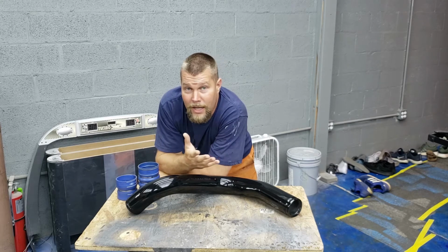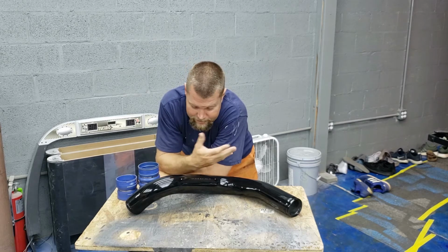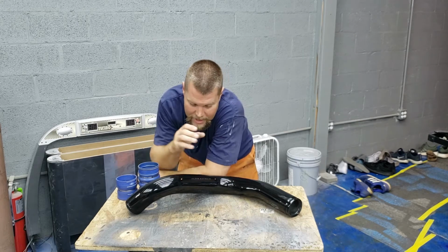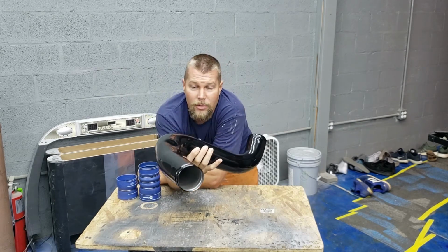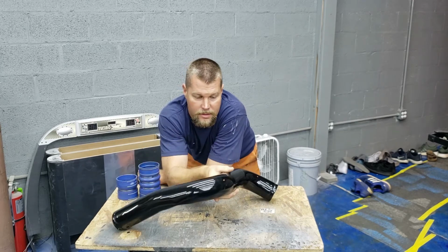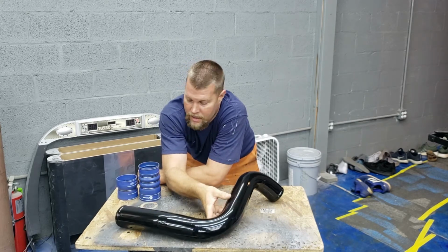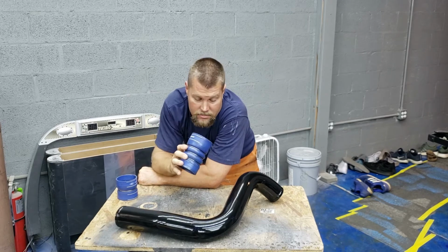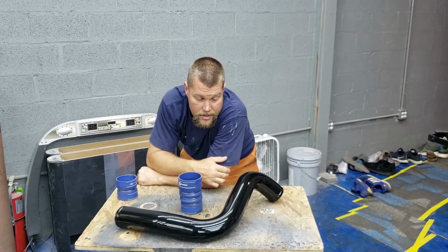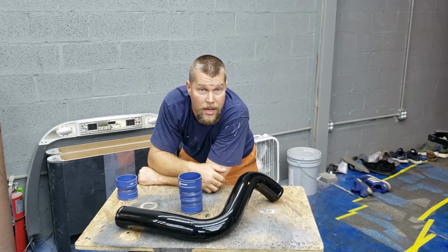So unfortunately, you got to see the first little bit of it, and here we are, because that's what happened to me, obviously. But as you can see, it turned out pretty cool looking. It was a pain in the butt, but it was worth it because it looks much nicer than it did. I took the boots off of it. I just washed them with some Dawn in the sink and cleaned them up. So we're gonna throw this bad boy on now. So let's get this over to the truck.